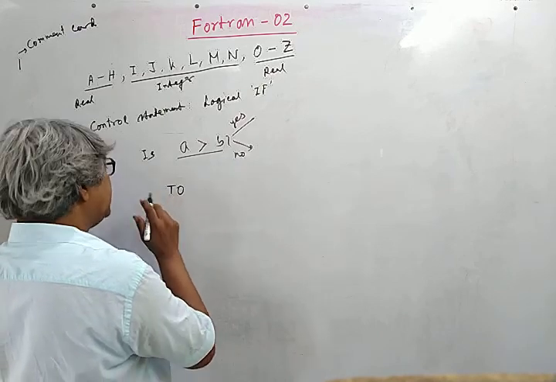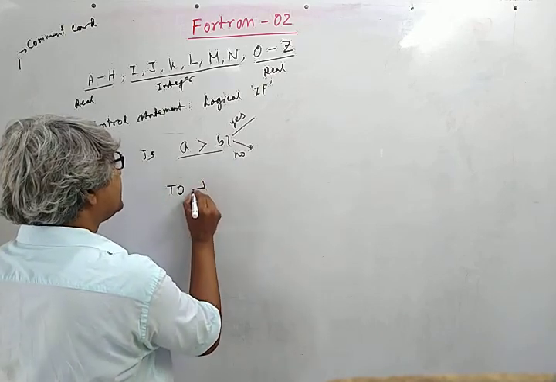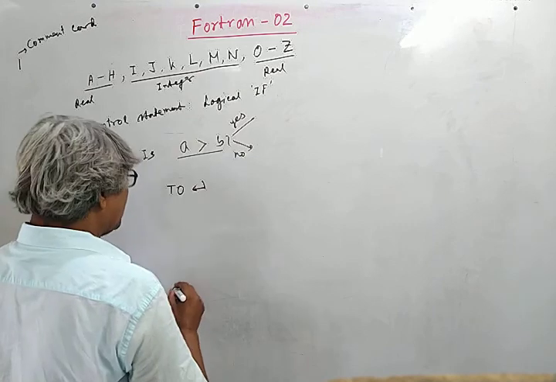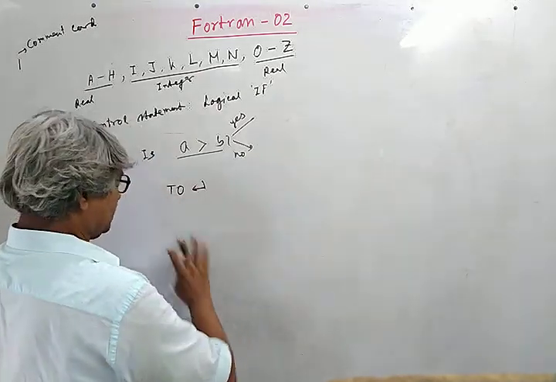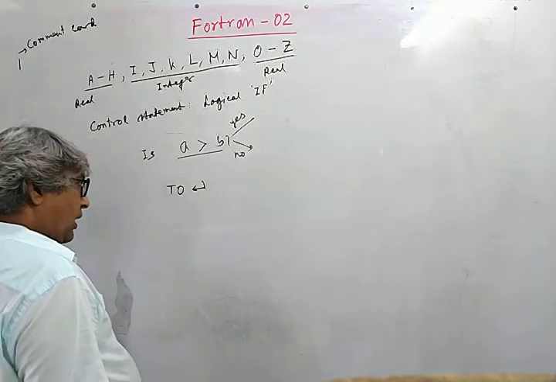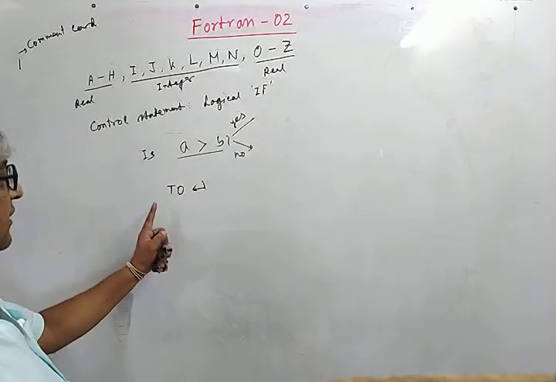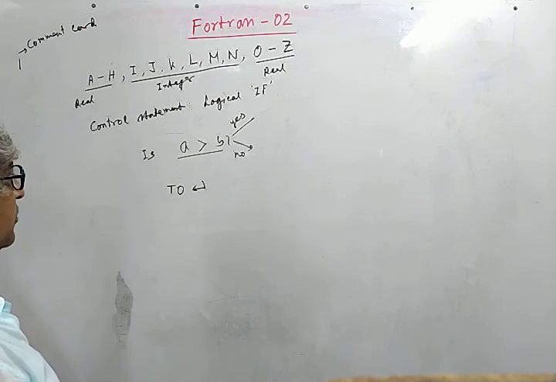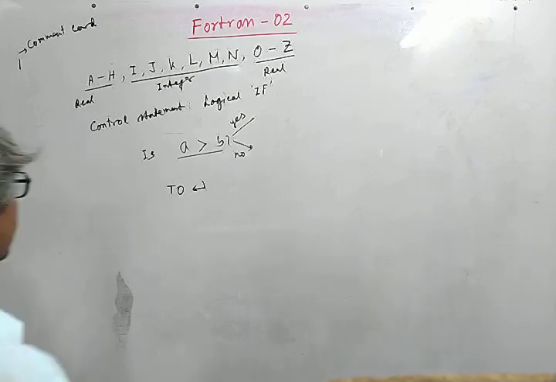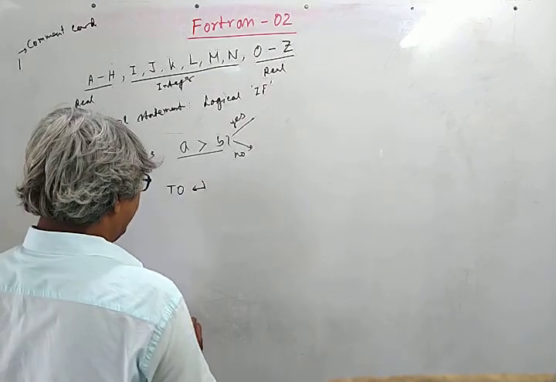We generally read it from input, and then one asks whether it is greater than 1 lakh or not. Then if it is greater than 1 lakh, the incentive is calculated. If it is less than 1 lakh, no incentive is calculated. So how to implement this in Fortran? I am going to do this.